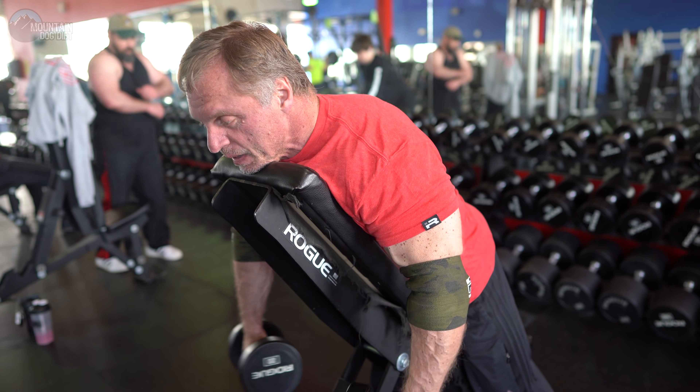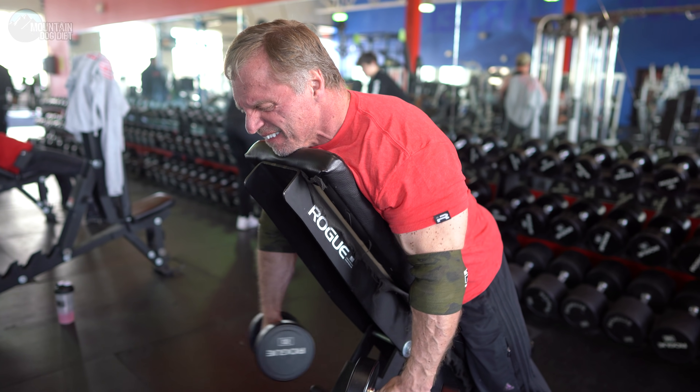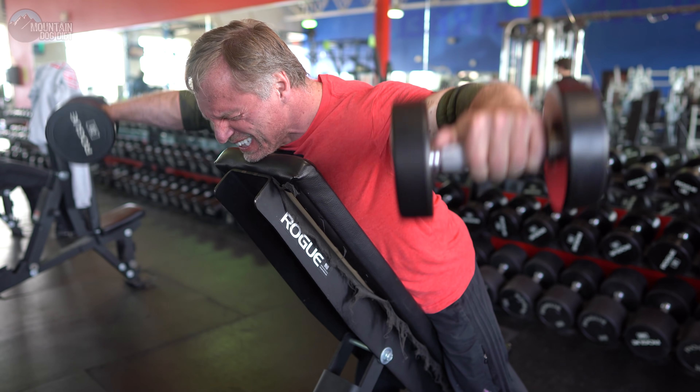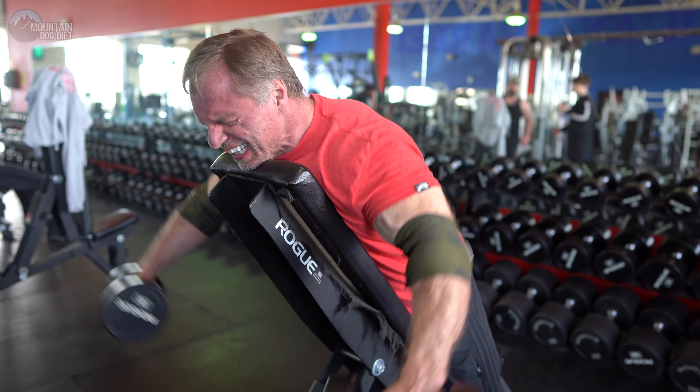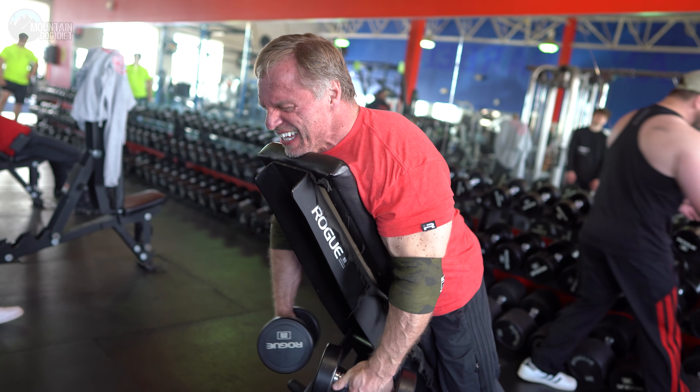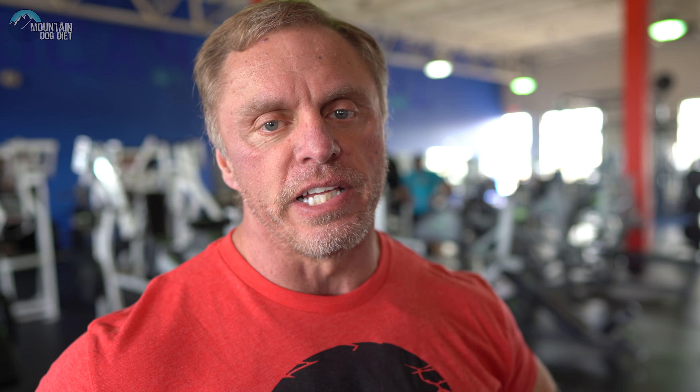Next up are Y raises — this is where you bring your hands up at 10 o'clock and 2 o'clock. We're going to lighten the weight and go for reps: two sets of 15. Interestingly, after those sets of three and two fives on the Smith, my shoulders were already burning from the tempo and tension. Now let's burn them even more. Set the bench up at a really high incline and try to get the weight up pretty high — it's actually good for your side delt. Hit that 10 o'clock and 2 o'clock angle, but you've got to get up high. Don't cheat these — you've got to get them up real high.